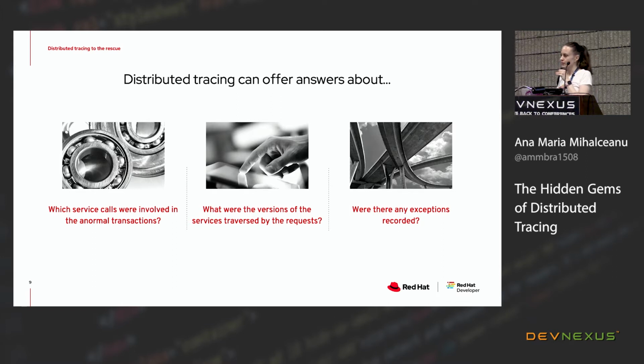What were the versions of those services that were involved, that were traversed by those requests? Because maybe you have different versions at some point in time. You deploy your applications multiple times, let's say in a month or in a year. And you can make some observations based on when this happened, why this happened, and what were the differences between the services. Maybe in one service version this wasn't occurring, in others it did occur.